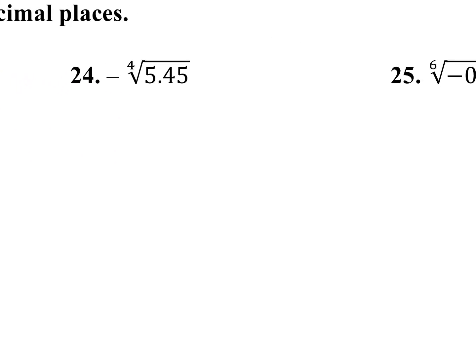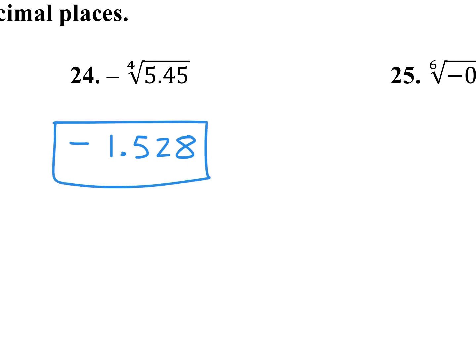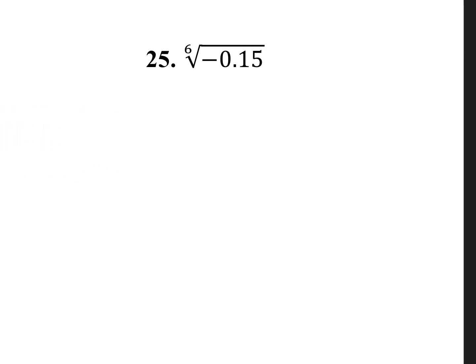All right, so I know the final answer is going to be negative. I'm going to take 5.45, raise it to the power 1/4 or 0.25, and you get 1.528. All right, for number 6, well, you can't have an even index with a negative inside. You can't do that on a calculator. So I would just say for this one, this is not real.